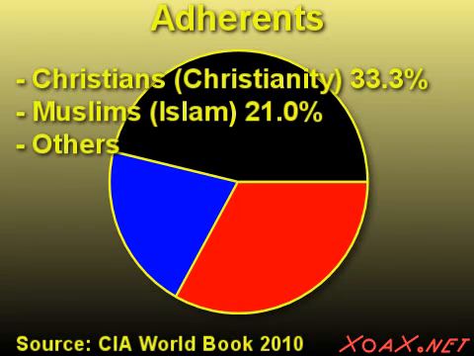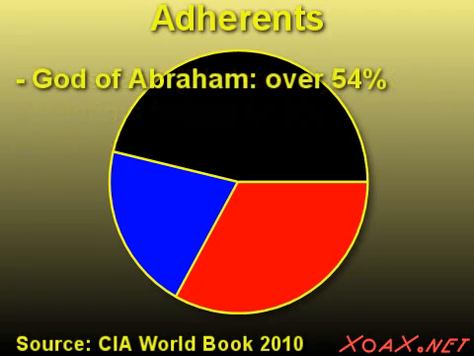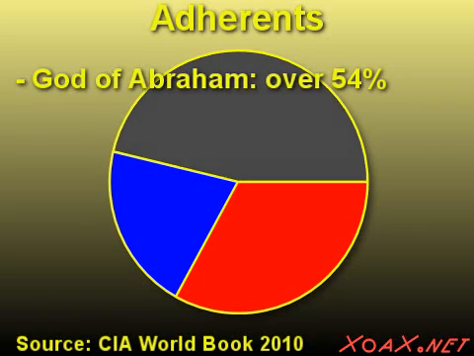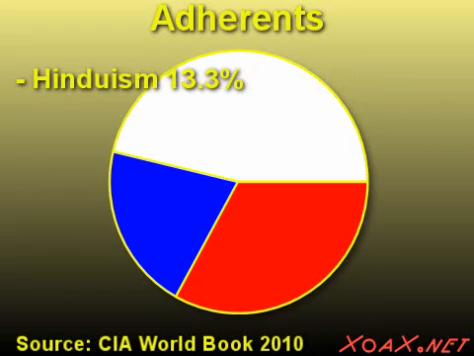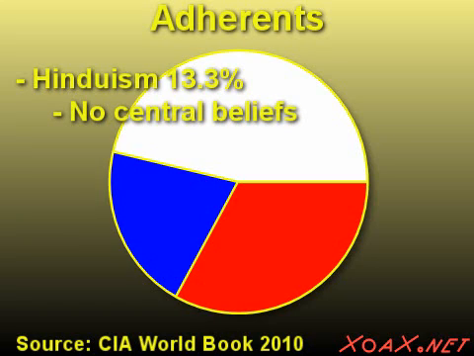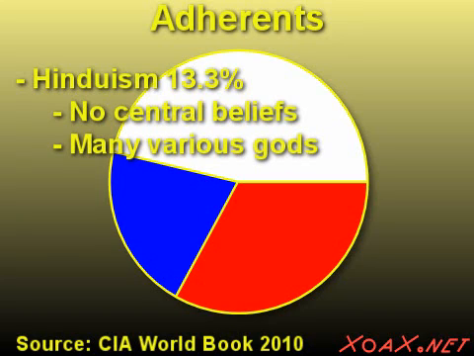There are other religions derived from Judaism as well. However, all of these together with Judaism do not make a statistically significant sum. So if we add these numbers together, there is something like 54%, or a majority of the population, that worships the same god — and only that god — who will be referred to as the god of Abraham for clarity. Hinduism, which is sometimes considered the third largest religion with 13%, has no central set of beliefs and varies widely in its practice. It is probably a misnomer to call it a single religion, because it encompasses many different beliefs and gods. To summarize, there is no other god that comes close to the god of Abraham in the number of adherents.